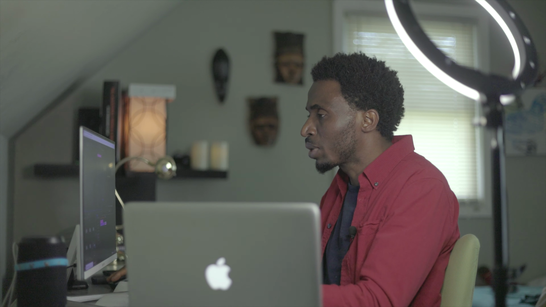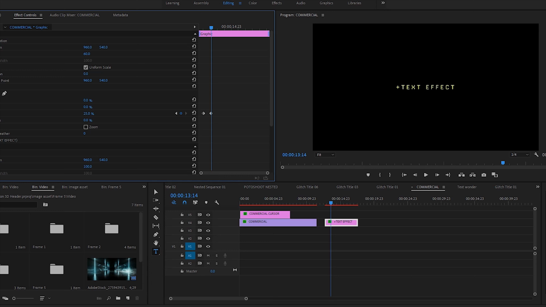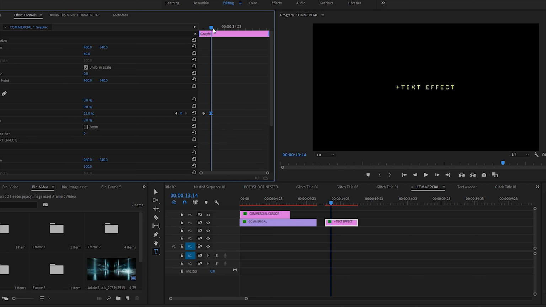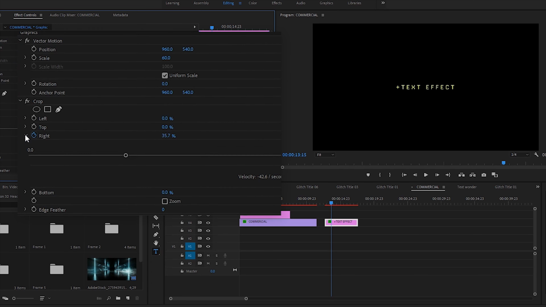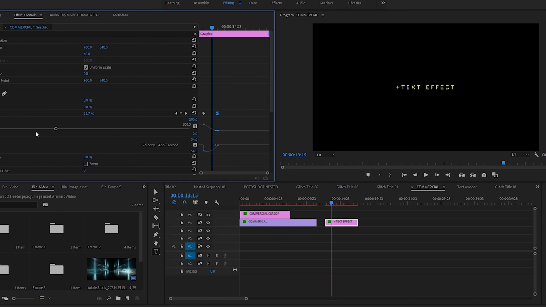So another thing that we can do extra to this is to apply this ease in. What this does is that it just makes it a whole lot easier or smoother. So what we're going to do is to right click on this and then come down to ease in. So that is going to make it a lot smoother. We pull it apart a little bit, and another step we can add to it is to come here. You see this small arrow here? I'll just simply toggle it and then it will open this.